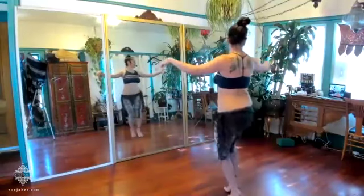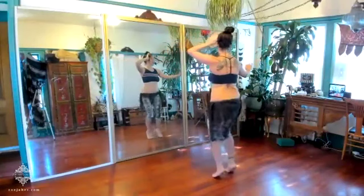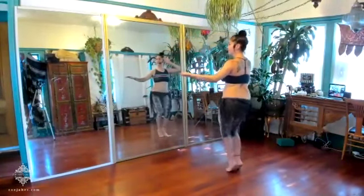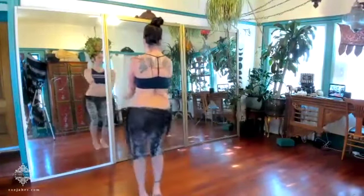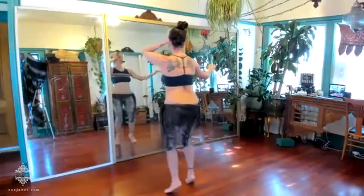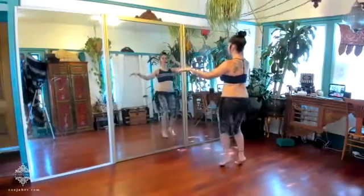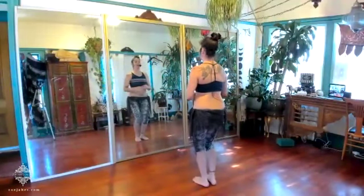To the front. Keep the chest lifted. Travel to the right. Travel to the left. Feet stay the same. Right, left, right, left. We'll do that again. Keep going. Find your center. Keep the hips.